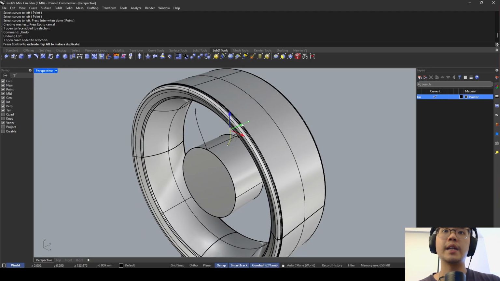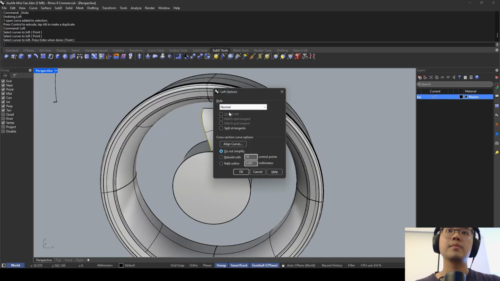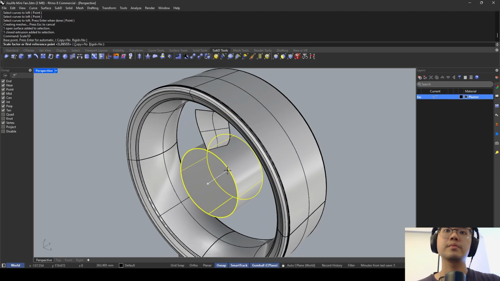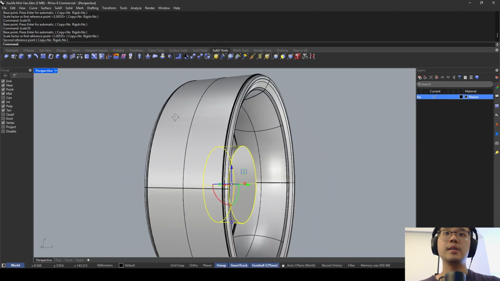But my guess is it shouldn't be this deep. That is good enough. Just come in here. 15 mil. Let's do 10 mil. Yeah.